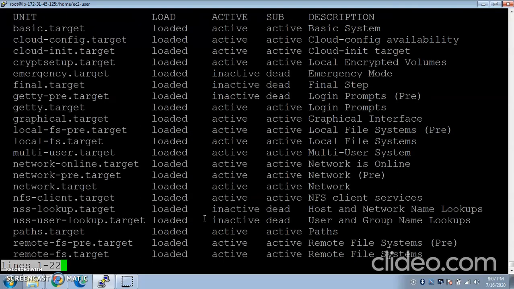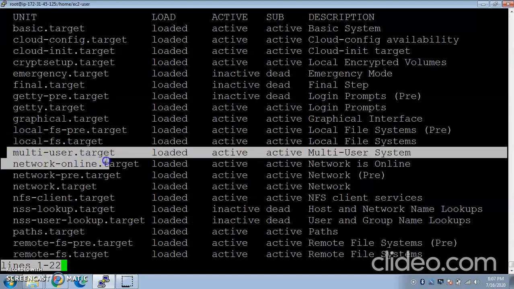What are these targets? Remember, earlier it was called by a different name in our older version. In this it's called a target. You have multi-user.target. Out here you can see graphical.target, multi-user.target.